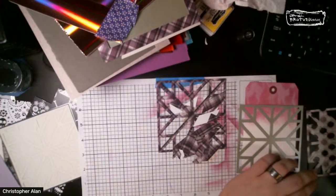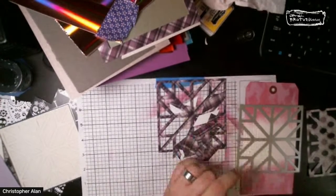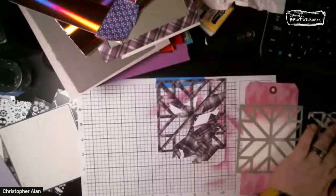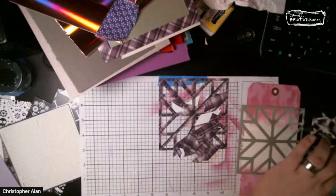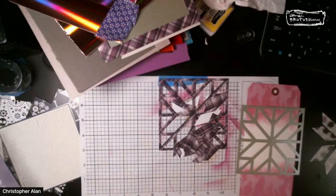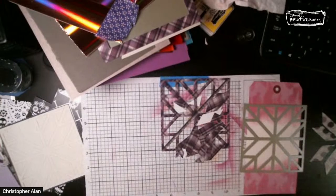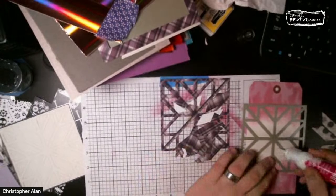Oh, I was just thinking the other day, and this was something I was thinking out loud about at Brutus Monroe. How would you feel? Aren't they gorgeous? How would y'all feel about a puzzle that you could color in? How would you feel about that? Like that once you were done.